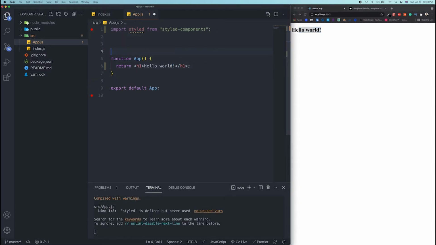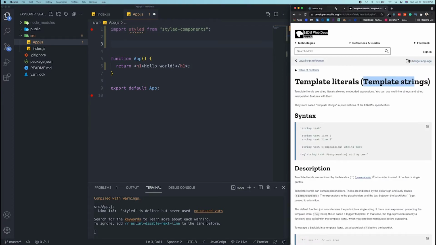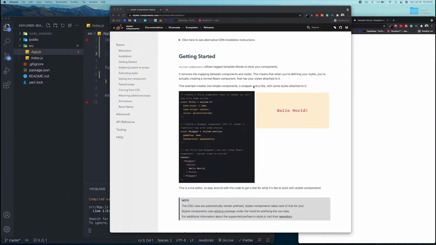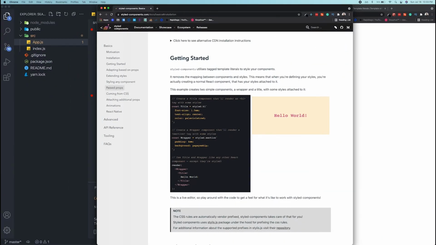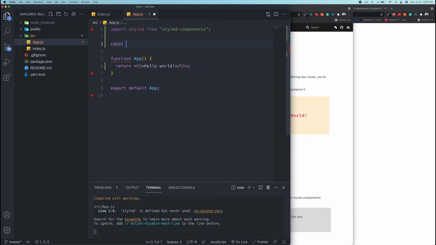Okay, now let's say we want to style this h1, but we want to do it the styled-components way, which is how the documentation is saying. I'm sorry, it's not this. Just define a constant and let's call it title, but you can call it maybe headline. It doesn't matter.